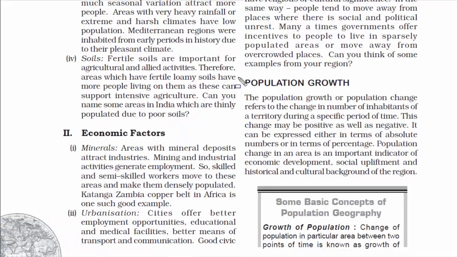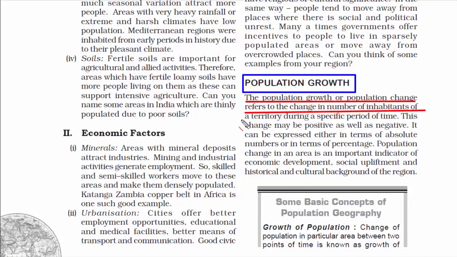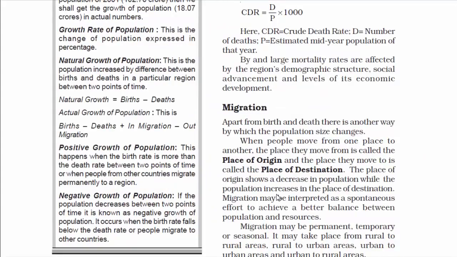Now the next topic is population growth. In simple terms, it means whether the population of a place has increased or decreased over a period of time. Now this change can be positive as well as negative. Let's first understand what are the components of population change. There are three major components of population change, and they are births, deaths, and migration. Now we all know the meaning of births and deaths. The number of newborn babies are the births, that is, population increases, and the people dying every year are the deaths, that is, population decreases.